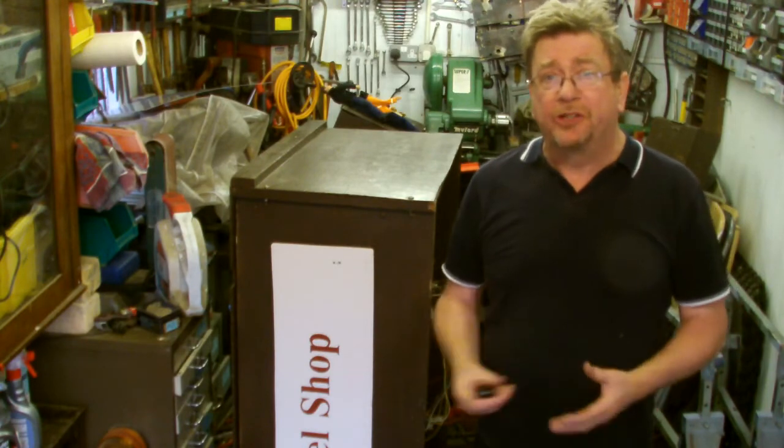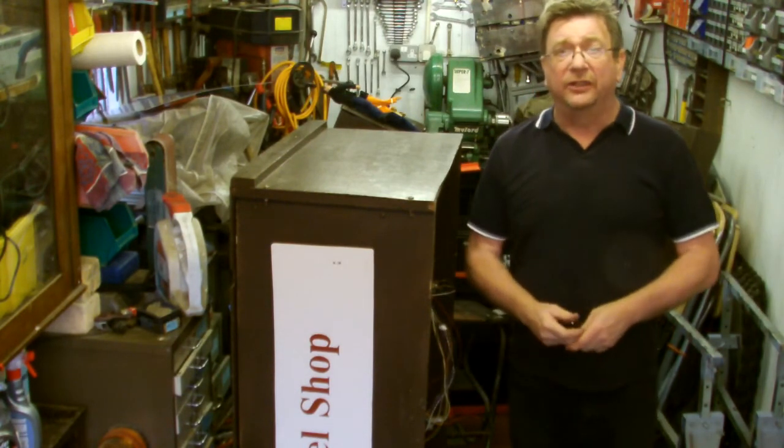So there's the layout, boxed up in its flight case, nice and secure, ready to roll.